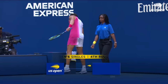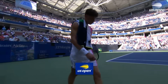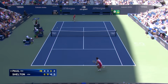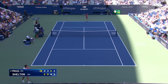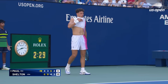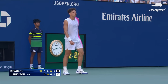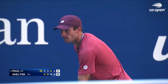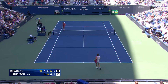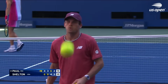3 games to 2 for set. So 3-2 Shelton. I like that return. Shelton looking for that one out wide. Well, Tommy Paul likes to open up games with that one pretty often. You want to take it away early. Maybe get a good swipe like that. You also want to take it away at 30-all if you can. That was downright perfect. Deep in the box there with the slice up the tee.